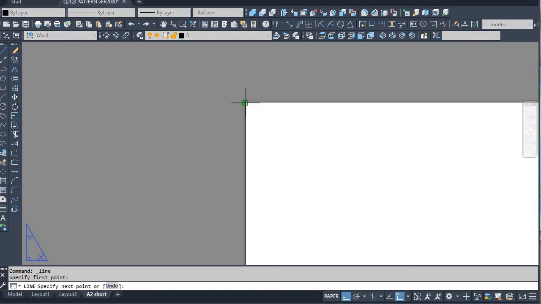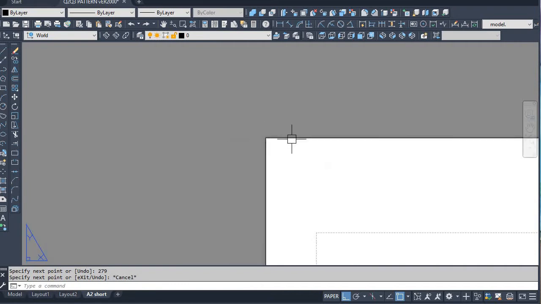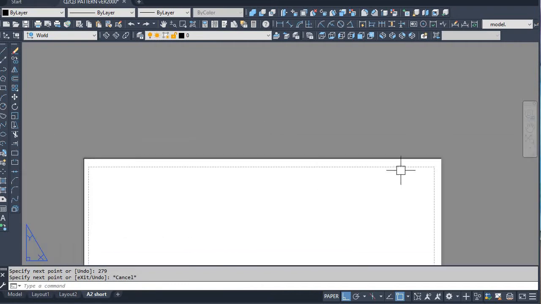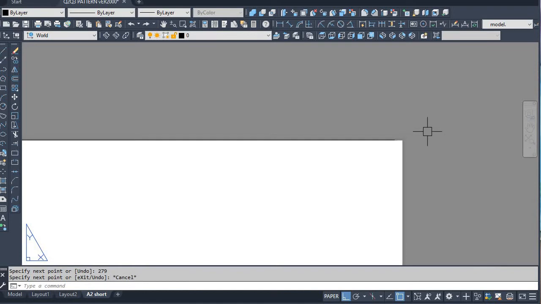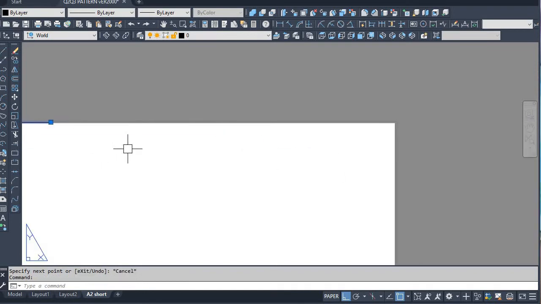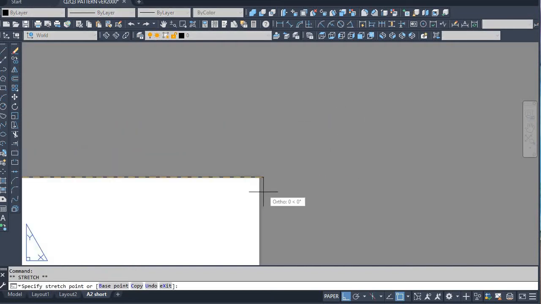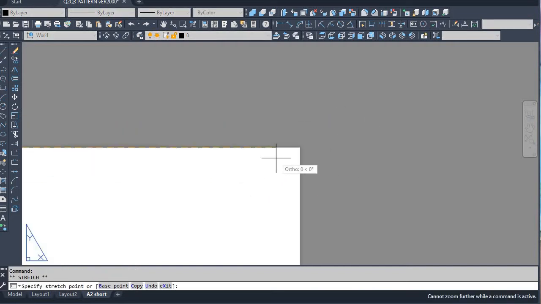From this corner, and then, 279 horizontal. Scroll back. Tapos, click mo yan, and then, i-adjust mo ulit yung line. Then, zoom. Hanggang huminto na, and then, i-adjust mo na doon.